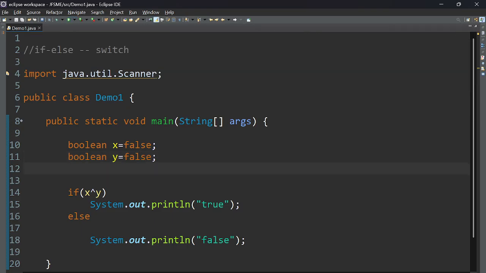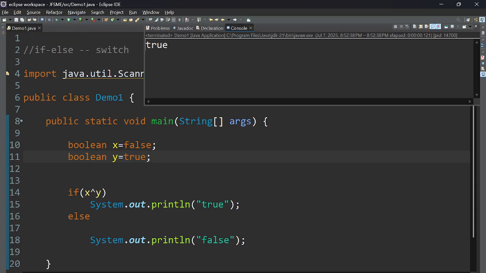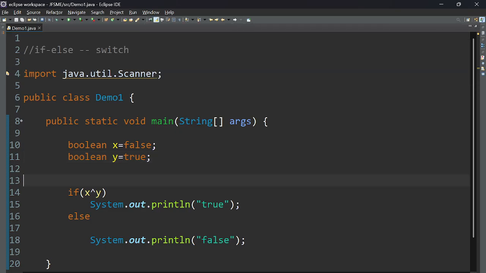What XOR wants is that both of them should not be the same. Okay, now both are different, so in that case, it is true. So what XOR checks is that both the expressions that you are giving should not evaluate to the same result. If it evaluates to the same result, then it is false. If it evaluates to some other result, then it is true. That is what an XOR operator says.